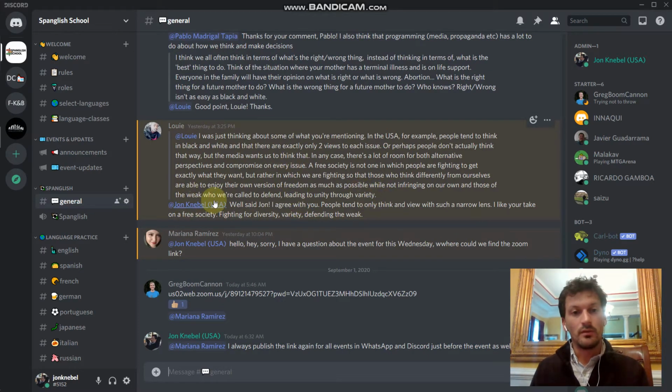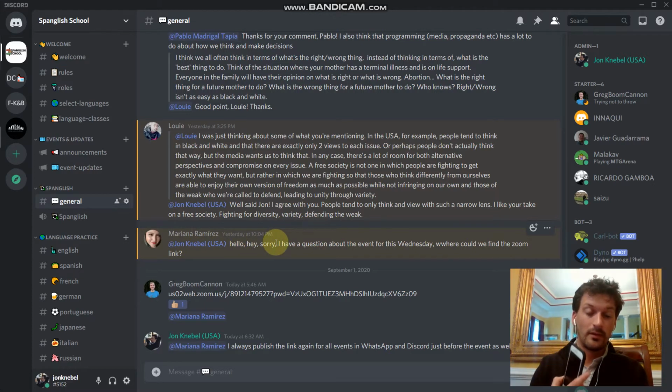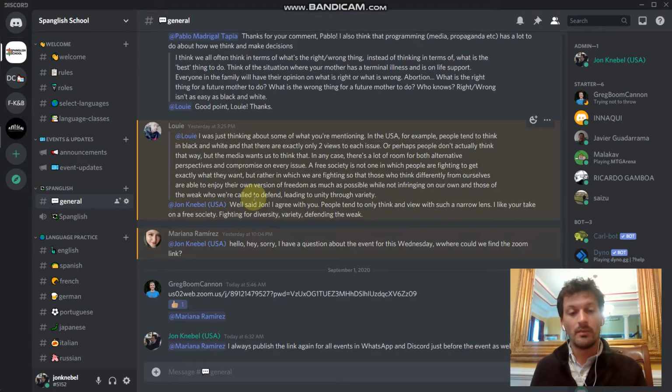Every time you open up Discord, all of the channels that have unread messages will be highlighted in white. You can click it, and then there's going to be a button here where you can click to see all of the messages that you haven't read yet. But this is an example of which I got a notification because Mariana referenced me directly. So I got a push notification because I have Discord downloaded on my phone, I got a ding because I had Discord open on my laptop, and I got an email. Now you can disable any of those notifications that you want, and they'll only happen anyway when you're referenced.